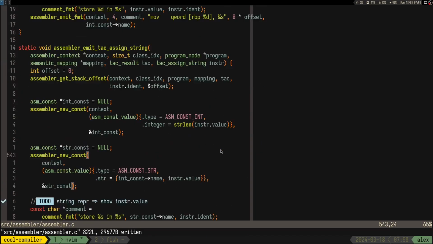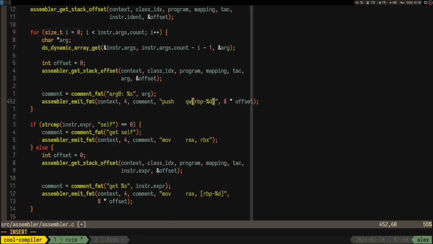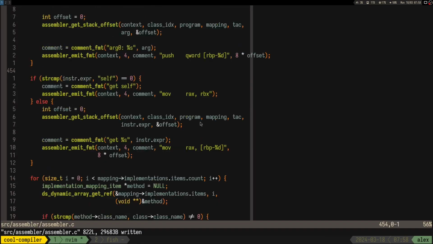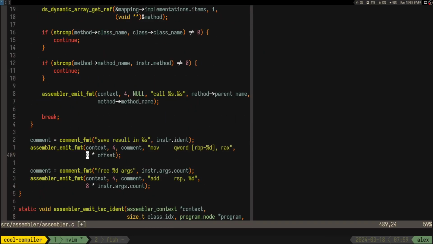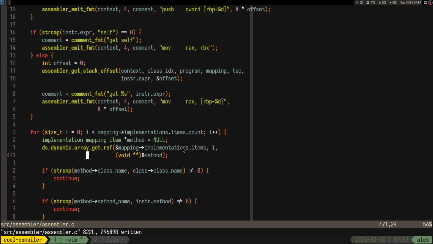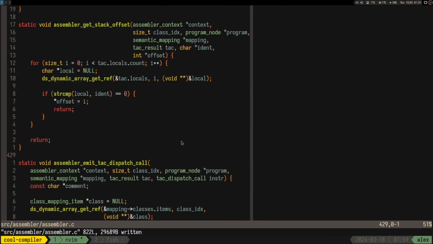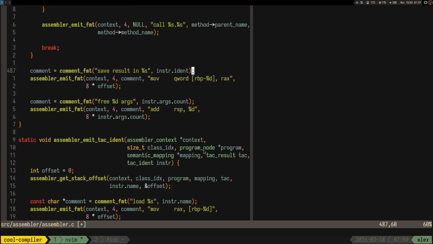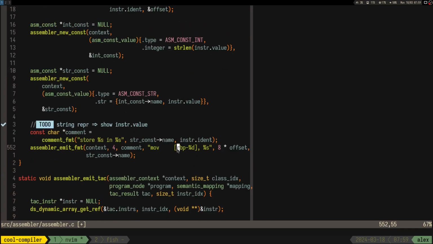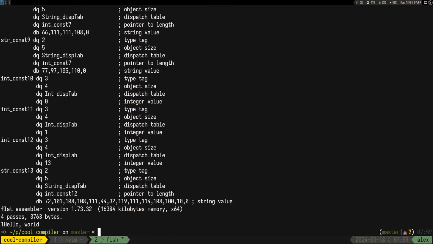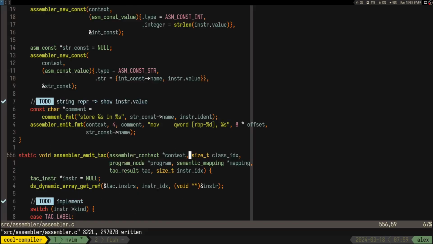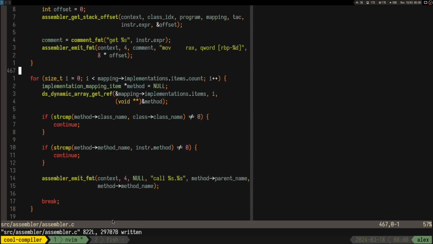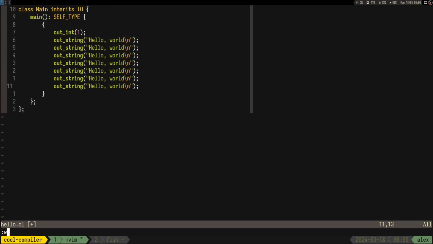So I just decided to put the keyword everywhere I do memory addressing, because let's just put it everywhere, why not? And yeah, that actually fixed the issue. And now, as you can see, we see both the one and the hello world from the print. So it's really cool.